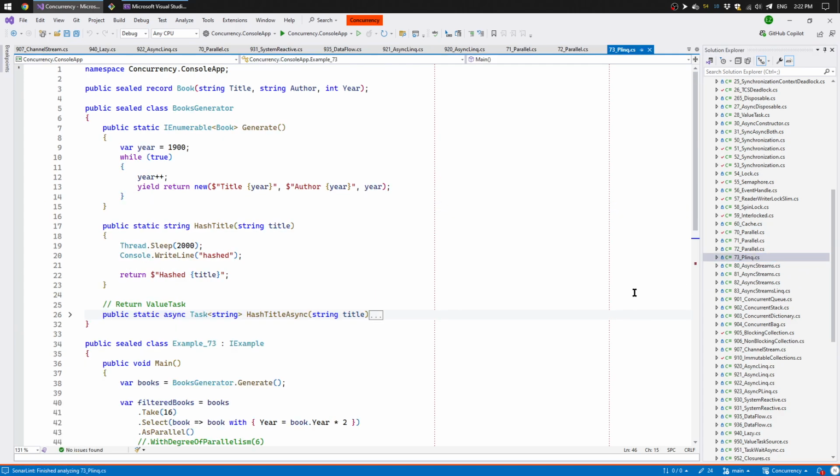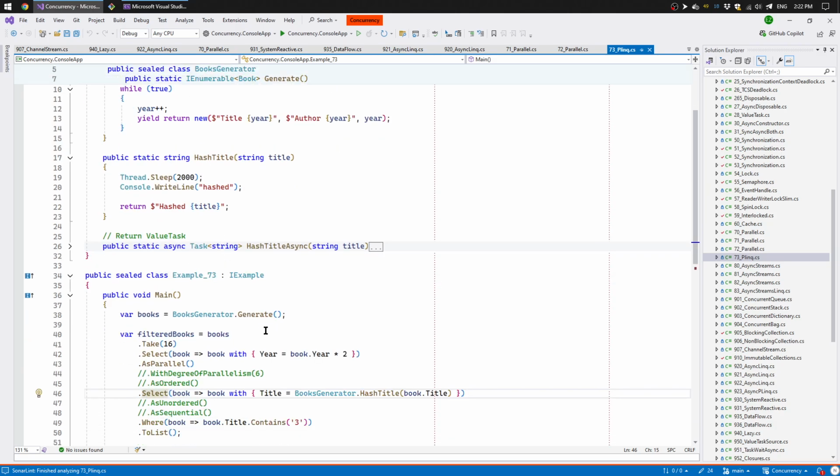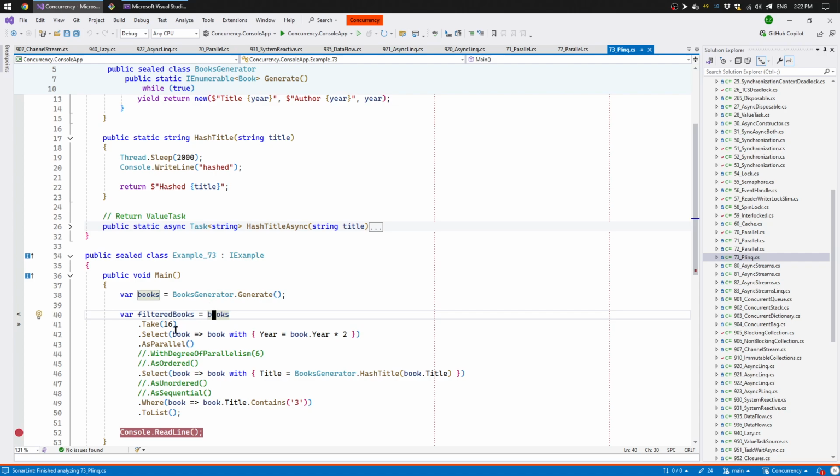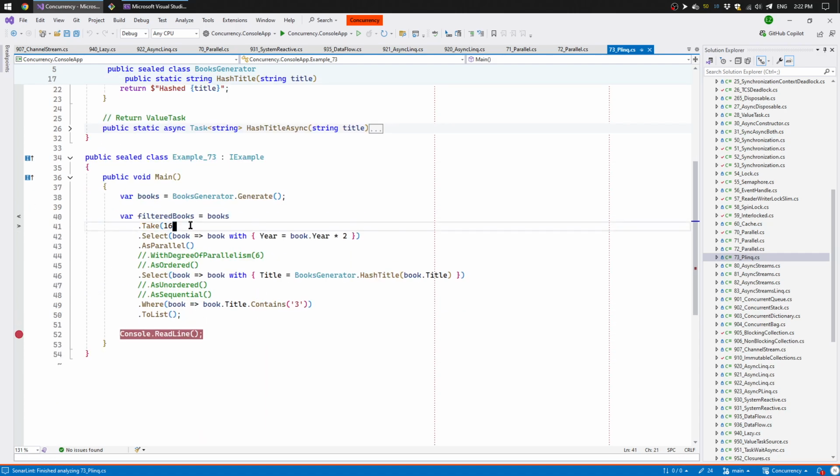Now, separately from parallel class, there is such thing called PLinq, which means parallel LINQ. So everyone is familiar with LINQ. When we have some collection, we can use some methods like take, which will take only 16 records. Then we can use select to transform this record into some other record. Then we can use to length select, we can use where, and then to list, etc. These are all methods of LINQ that just generate enumerables from another enumerables, which allow us to write the beautiful code like this in a functional manner.